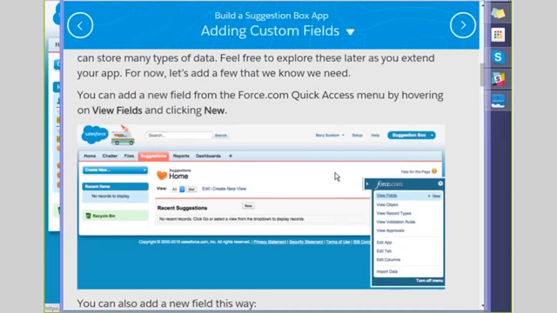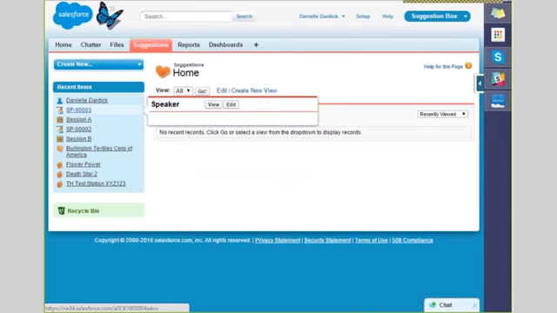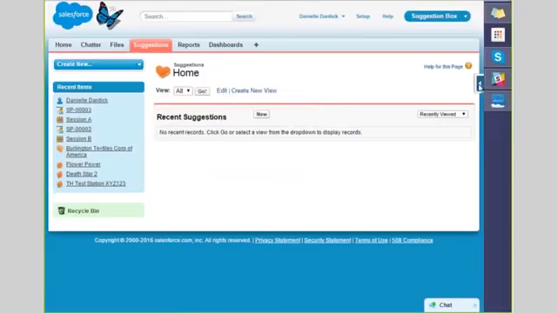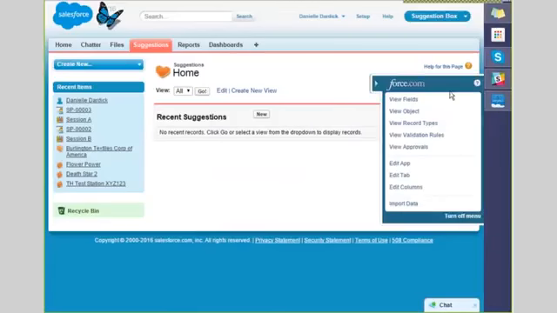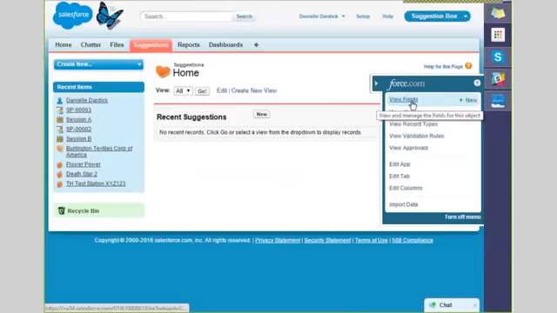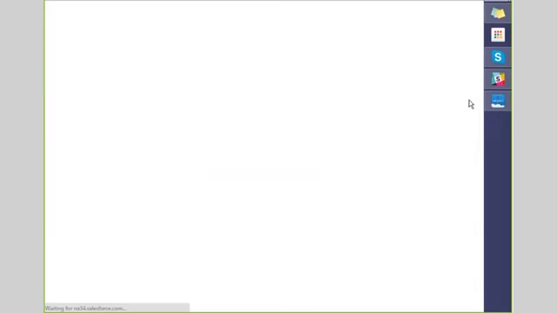So you can add the new field from the force.com quick access menu by hovering on view fields and clicking new. And bring this over here so I can see the other one. There you go. I never worked from here actually. The view field, new.